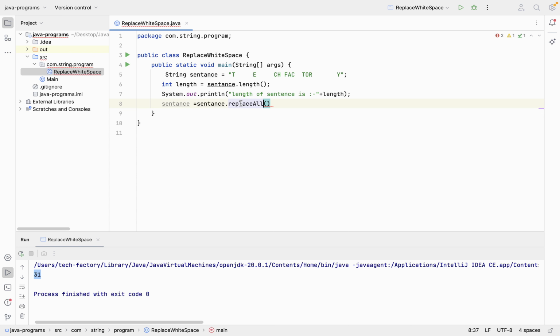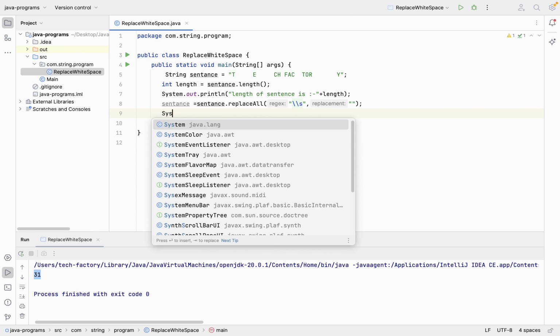So we will use this method replaceAll, and in replaceAll we have to pass two things. The first thing that we will use is a regex, which you can see here. We have to pass a regex only. So here what we will do, we will pass double backslash and then s, and after that we will pass something called white space, right? So here we are going to pass white space, something like that, and we are done.